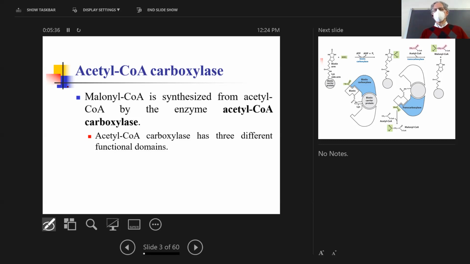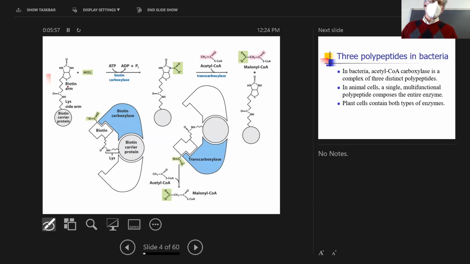Because it's a carboxylase, you might guess that it uses a specific cofactor, that being biotin. And you would be correct if you thought that. So we've seen this before, the A, B, C structure of these carboxylases. This one is very similar in that regard.